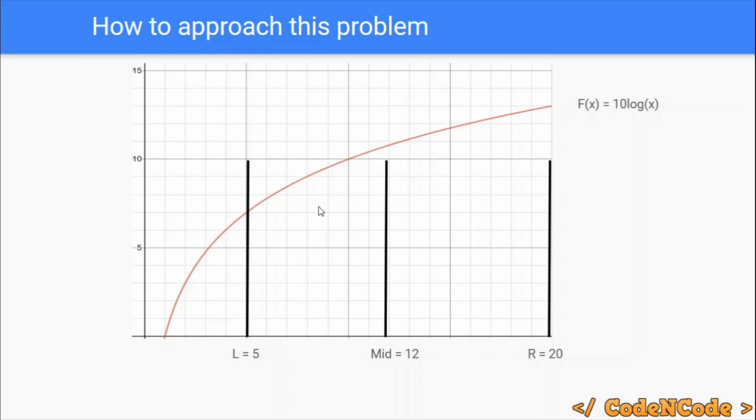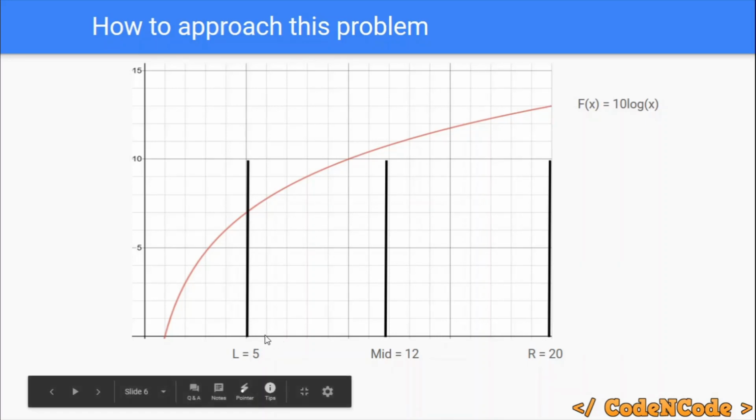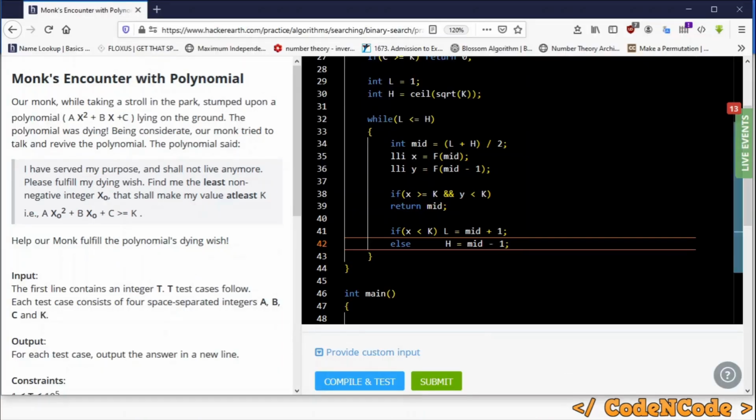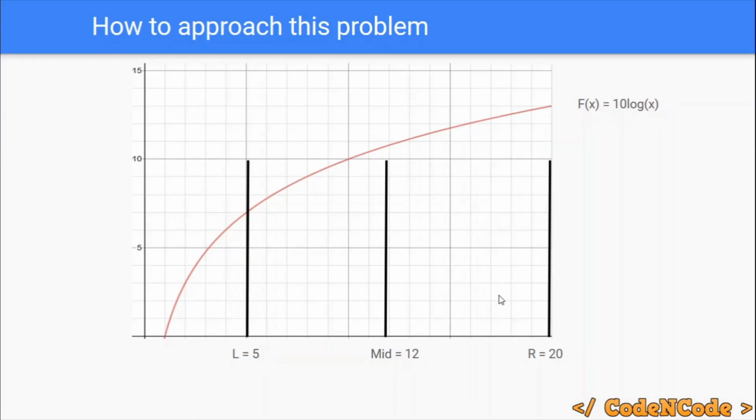Because either your mid is your solution or your mid divides the whole active range into two parts, one of which potentially contains your solution and another one does not. So if this range doesn't contain my solution, then what is the point of having the active range from here to here? I can simply reduce my active range and remove all of these elements from it, so I can set my active range from mid plus 1 to right. This is low, left and right, and here I have used low and high, so these are the same things. Now we know how to find whether mid is the solution or not.